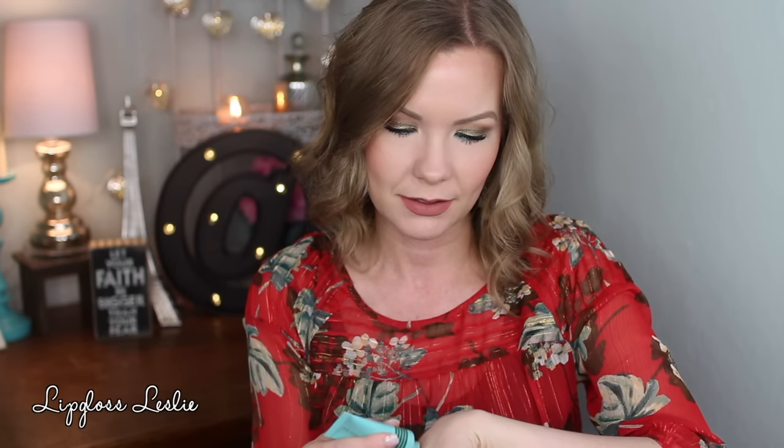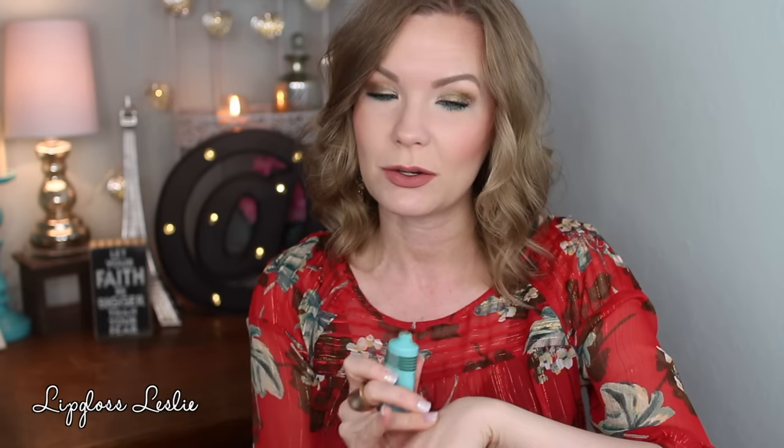First off, I got a little mask — this is the Mud Masky facial detox purifying recovery mask. It says pore refining, hydrating, anti-aging, brightening, and smoothing. I used this the other night and it's like a clay mask with a little bit of grittiness to it. It really seemed to exfoliate my face and helped with pore refining and smoothing for sure. I'm not sure about the hydrating claim since it's clay — it felt more like a 'clean up your skin' kind of thing, which I liked.